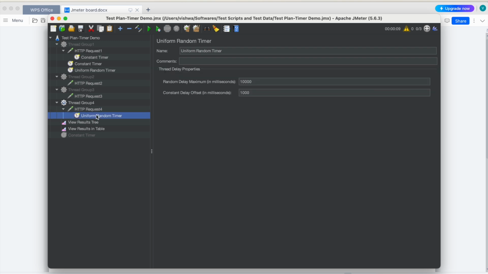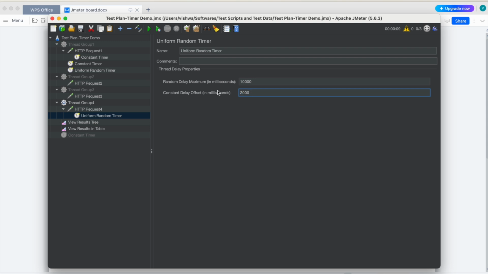We have applied a uniform random timer for this. That is, the constant delay will be 1 second for sure, and the random delay will be 10,000. Out of this 10,000, it will take some random delay. In the constant delay offset I will give 2000 milliseconds.